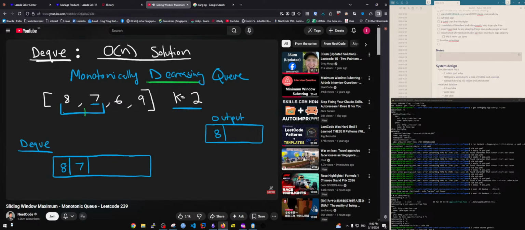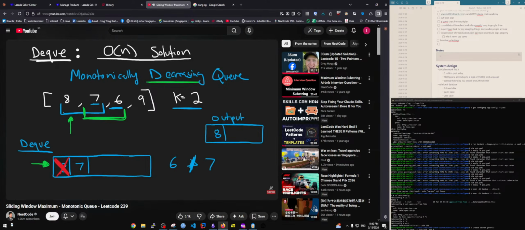Okay, now the next sliding window, we have 7 and we have 8. The first thing to notice is that the 8 is no longer in bounds. So we've got to pop from over here, and we want to do that efficiently, which is why we're using a deck. So before we add anything, we pop. Next, we see the 6. Well, 6 is not greater than 7.